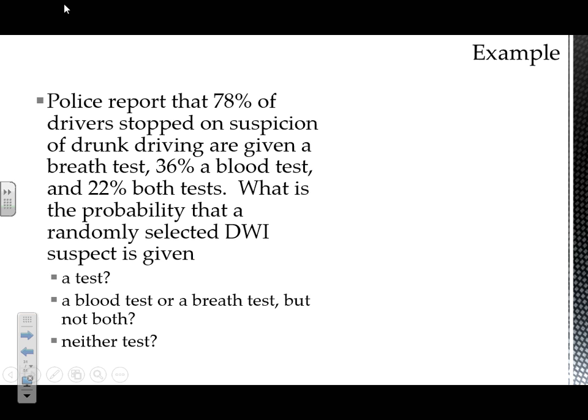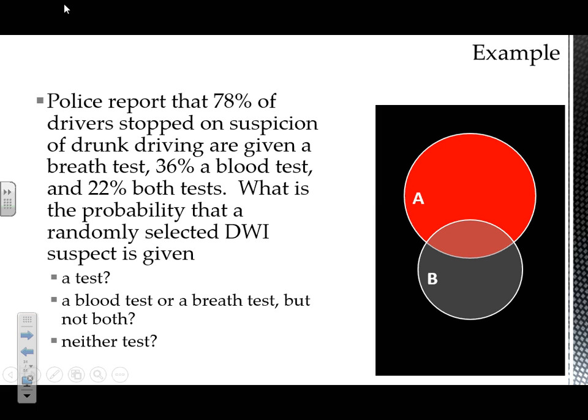Okay, so that's where you have the two circles, they overlap, and you can put any outcomes where they need to go, right? So kind of like what we're doing with the mutually exclusive events, things like that. So the first thing you need to do is create your Venn diagram. So create your sample space, which is going to be denoted with a big rectangle on the outside, and then put your two events inside. So you have event A and event B.